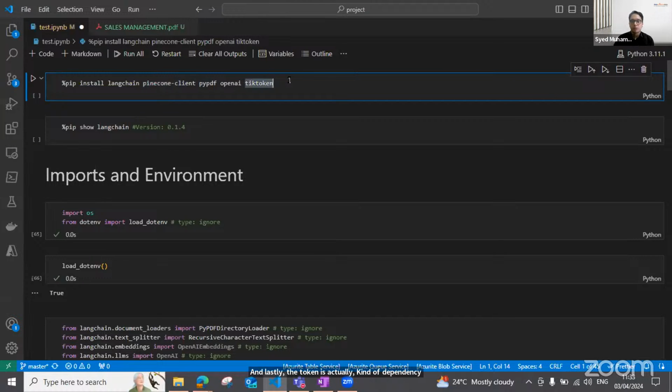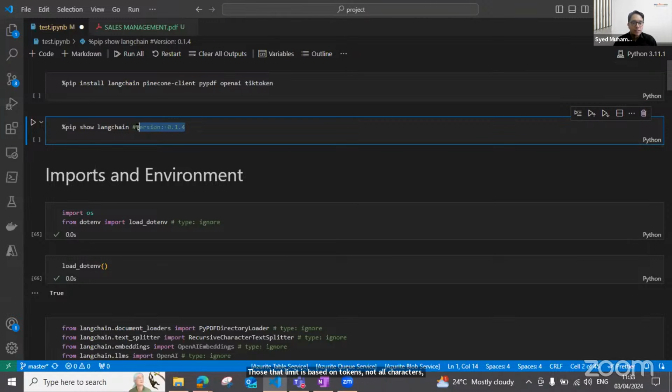It's going to help you find out the number of tokens that you're using. To understand tokens, remember that we talked about a particular limit when you're trying to use an embedding model. That limit is based on tokens, not on characters, not on words, but on tokens.